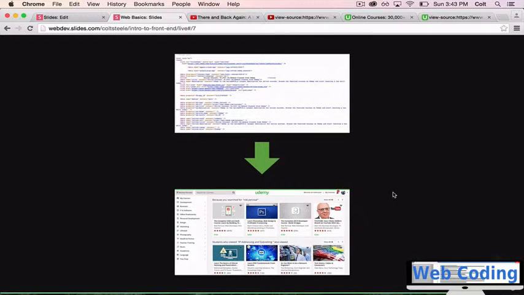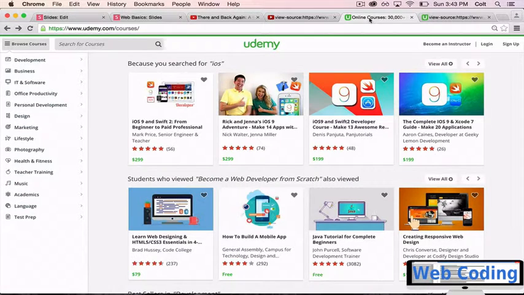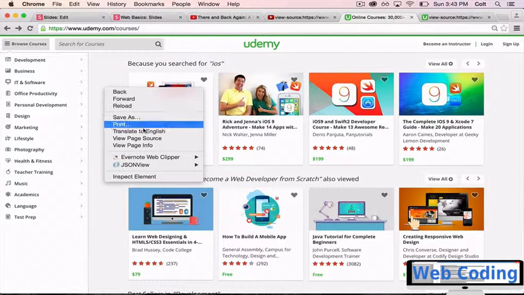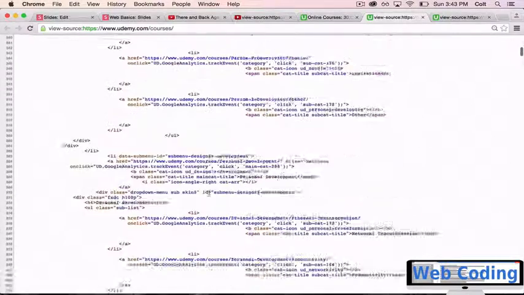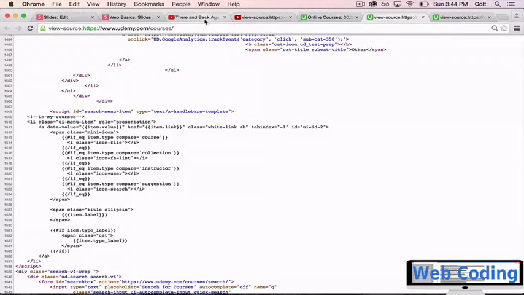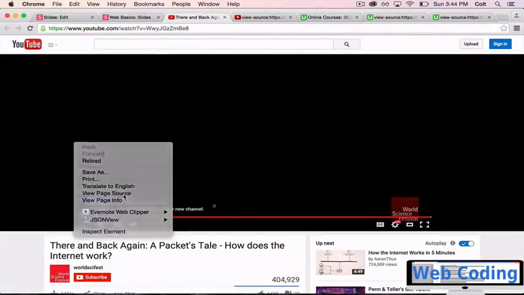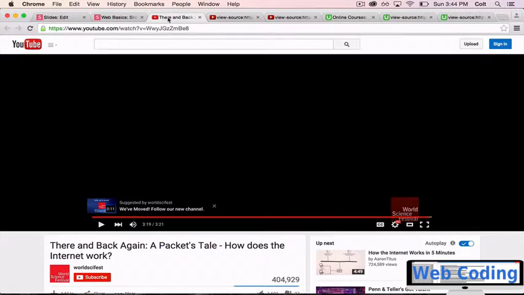So this process happens on every single page you visit, and you can actually see the underlying HTML and CSS on any page, and JavaScript. So there's a few ways of doing it. In Chrome, and this is why we're all using Chrome, let's go to this page here. I can right click and click View Page Source, and it opens up a new window that actually contains all of the HTML, CSS, and JavaScript that is the underlying source for this page. Same thing on YouTube, right click, View Page Source, and so this is on every single site. So there's no way to hide this. The whole job of the browser takes this and it turns it into this.